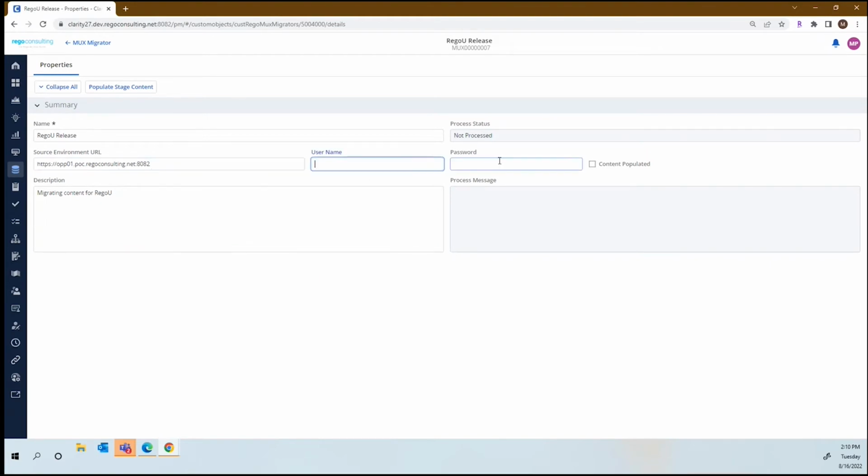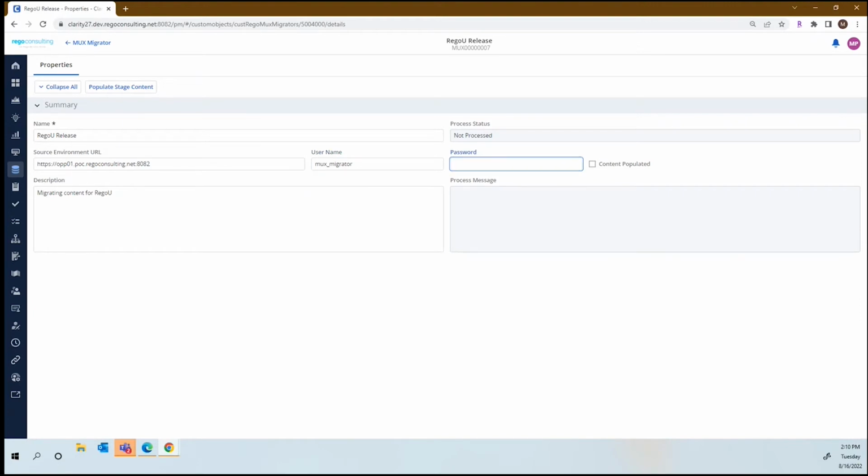And then we need a username and password. There are some prerequisites defined in our setup document, like the proper security rights you need to have. But these will be the Clarity username and the Clarity password of your user. This is not if we have SSO implemented or anything like that. It is not that SSO password. It's the username and password defined in Clarity. So in our case, I would have something like a username, and then the password is this user's password.